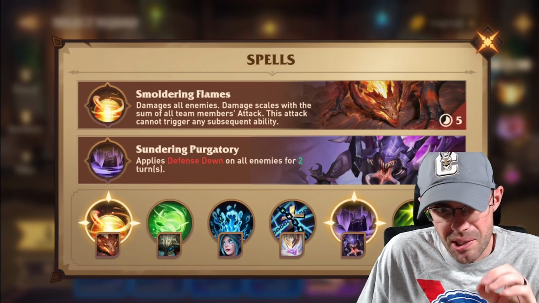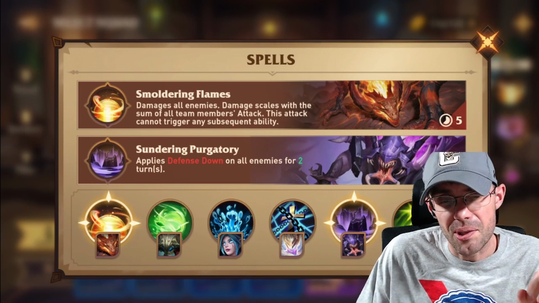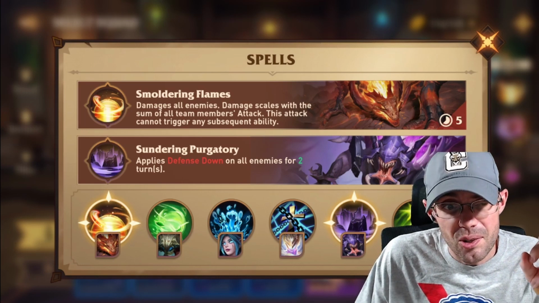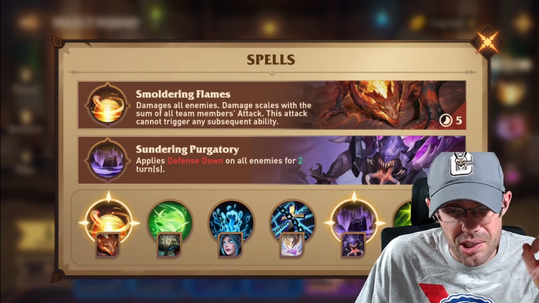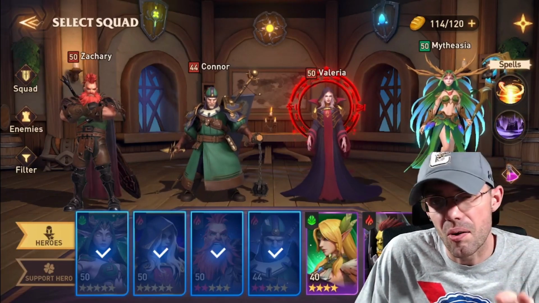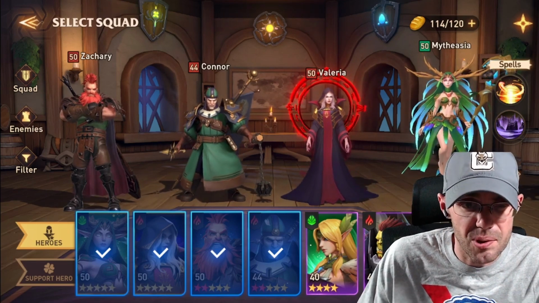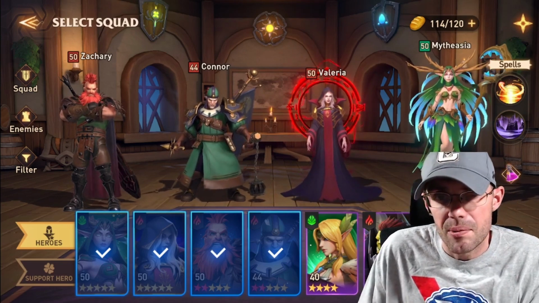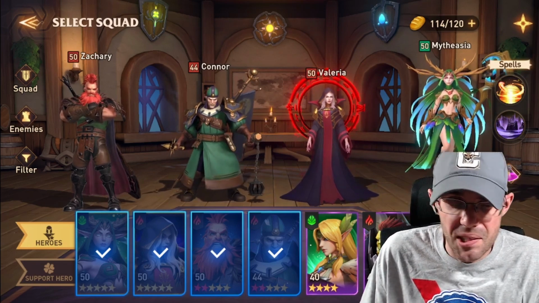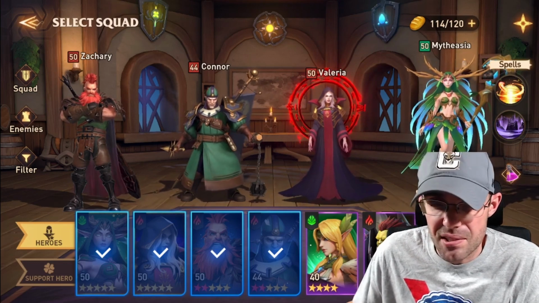The setup for spells is exactly how you see them on my screen right now. You're going to want Smoldering Flame. Damages all enemies. Damage scales on the sum of your whole team's attack, right? And then you're going to want Sundering Purgatory, because it applies defense down for 2 turns. This is a straight DPS race. That's all it is. You don't get to take your own characters, and you have to use the storyline heroes, so there's no way to buff damage. So what you do is you just play it all the way through, and with that defense down, you're able to blow through Hector before he gets to turn 4.